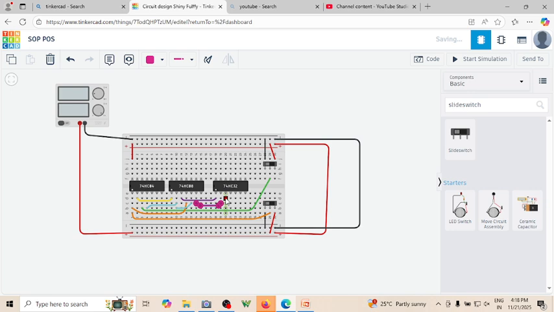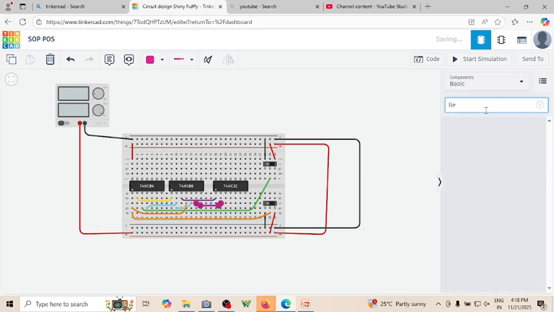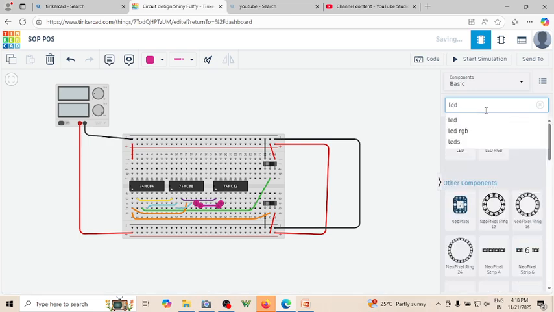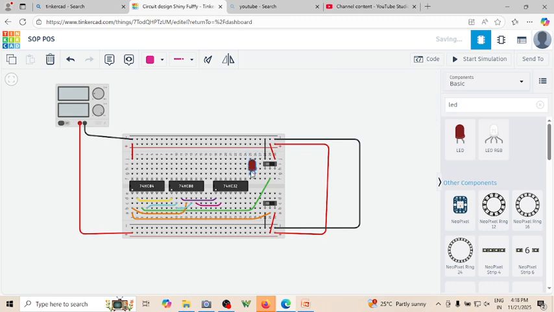Let me connect an LED to indicate that, to verify the output. So let me take an LED. I'll take this LED and then place it somewhere here. Maybe just put it down here.